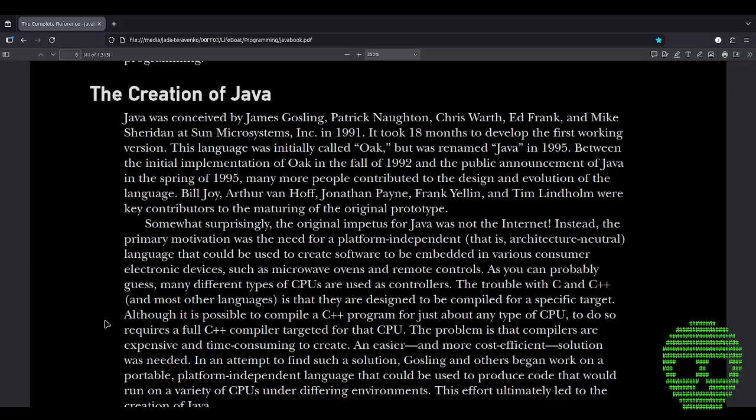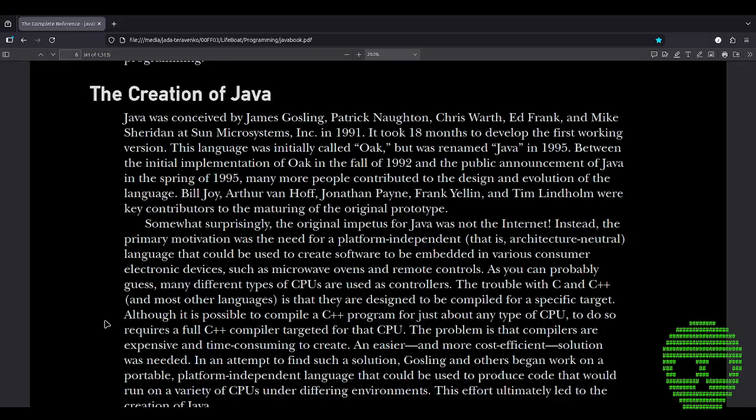Instead, the primary motivation was the need for a platform-independent, that is, architecture-neutral language that could be used to create software to embed in various consumer electronic devices, such as microwave ovens and remote controls. You can probably guess that many different types of CPUs are used as controllers.